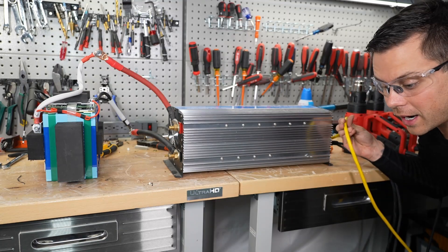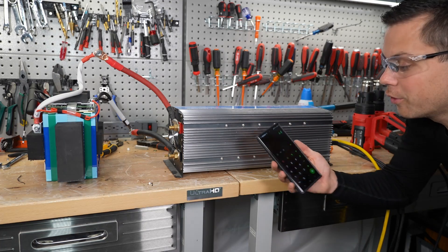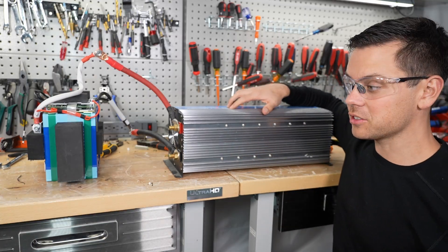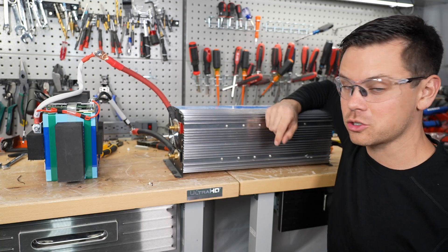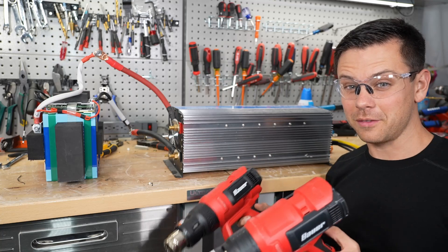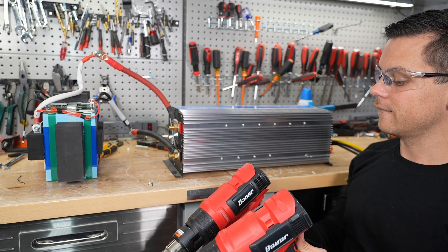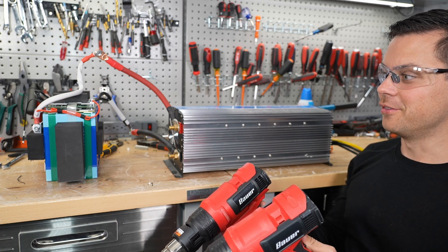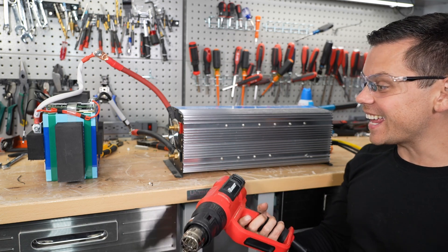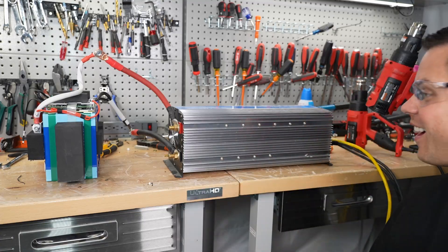Now we have a 48-volt battery charger connected and two 1,600 watt heat guns — that's 4,400 watts. This has a surge capacity of 8,000 watts, so I think the battery will trip first. We're going to fire these all up at the same time, and it should last for about five seconds according to the manual. And it did it — exactly five seconds. They were not lying. And this thing's under $400. That is impressive.